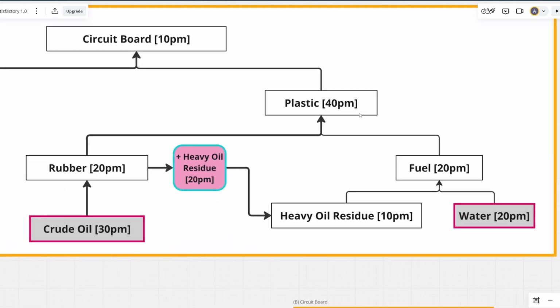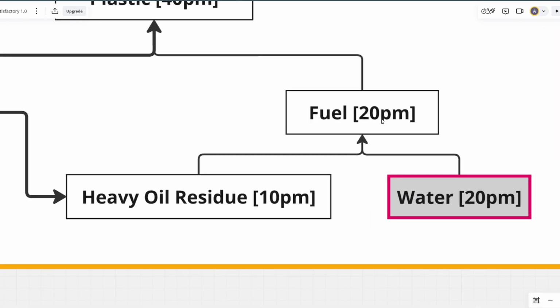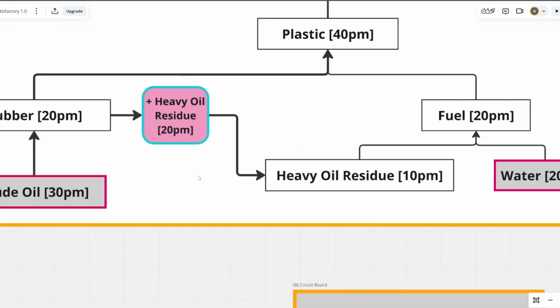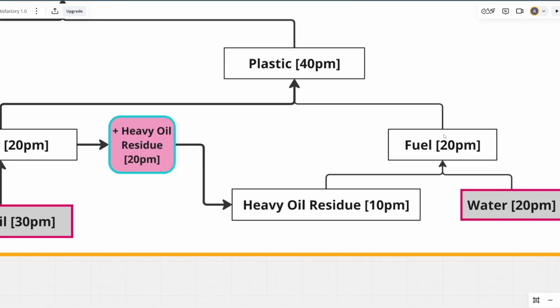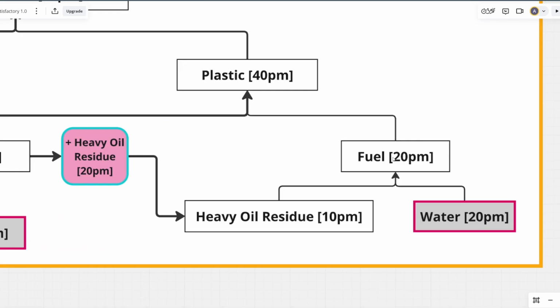Let's start off with the plastic, and if you've seen a few of my videos like this before, you know exactly where we're going to be going with this. To make our plastic, I'll be using this recipe here, which combines rubber and fuel. And for our fuel, I'm using something called diluted fuel, which is fantastic. It combines heavy oil residue and water. So rather than just turning your crude oil straight into fuel, if you do this, you'll end up saving a lot of crude oil and getting a lot more fuel for your crude oil consumption.